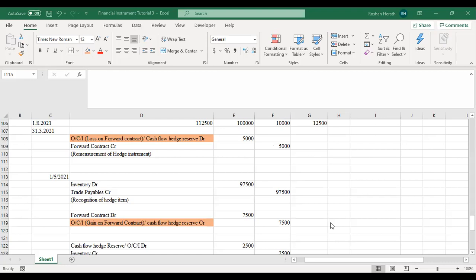So it seems that's all we can discuss for the day. In the next class, I may be discussing the fair value hedge, the other aspect, as well as the impairment questions I am planning to discuss. So here I have 3 more questions. We may be looking at these questions in the next class as well. From the things we have discussed today, just check whether you are fine with that.